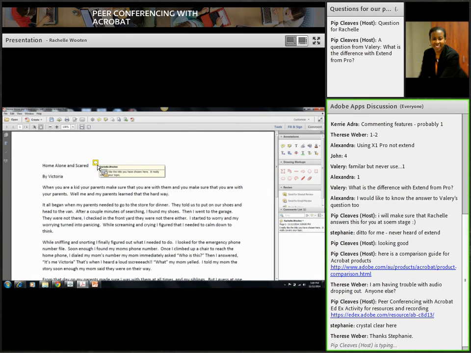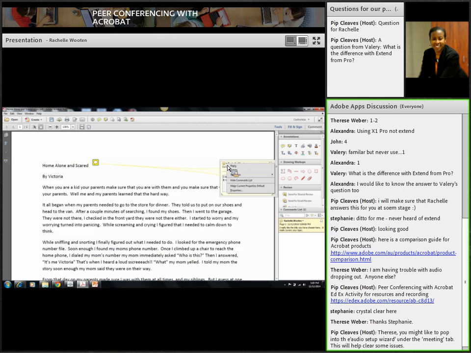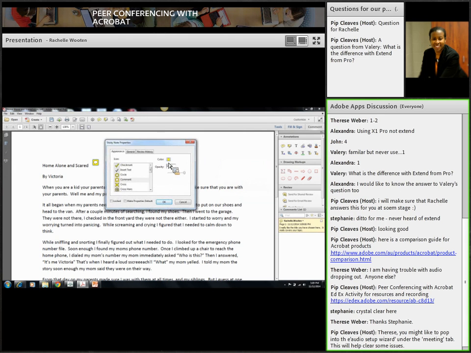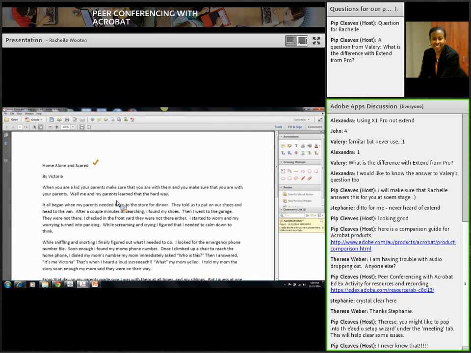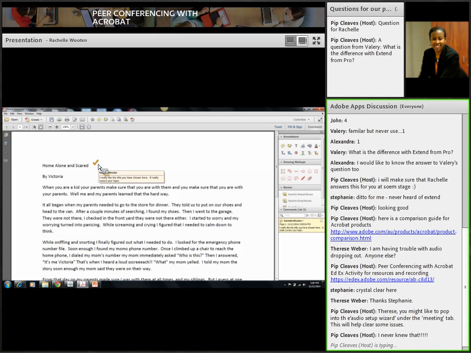But I wanted to show you some other features. As you hover over this sticky note, you'll see that note right there. But you don't have to keep it looking this way. There are some preferences for that sticky note. If you click right here in the drop-down menu, right next to the sticky note icon, and come down to Properties, here you can change the color of that sticky note. That school's colors are orange and blue, so maybe I want to go with an orange look. And because it was something that they did really well, maybe I want to give that a different icon. I'll put the check mark there, and then I can click OK. Now when they hover over that check mark, they're able to see that note and that comment.